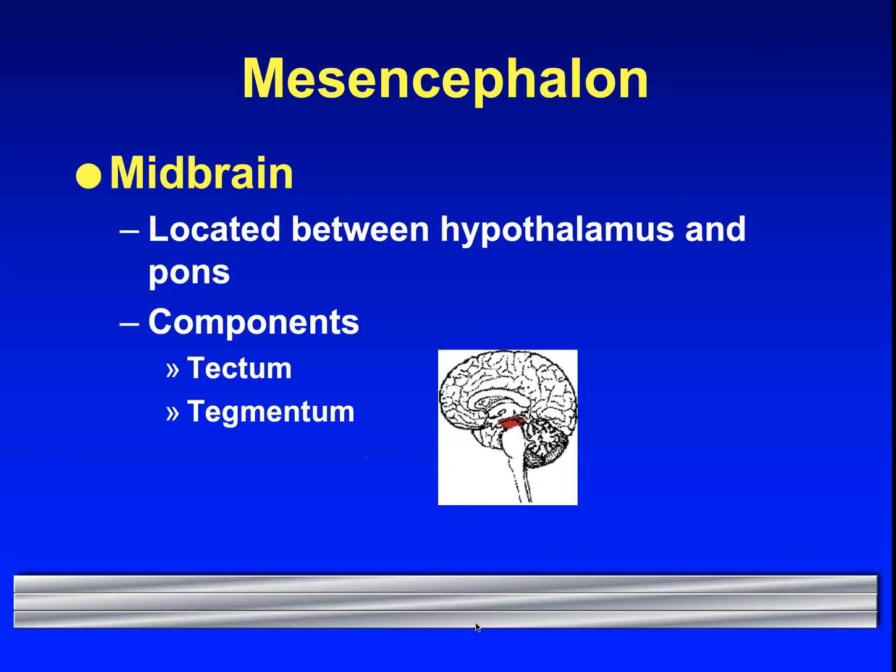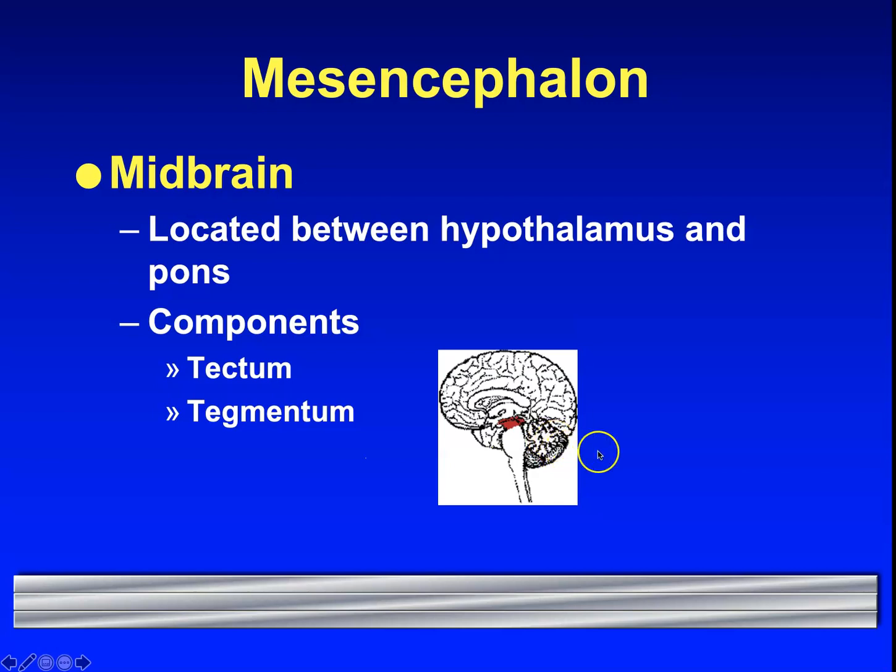So let's finish out talking about the brain. And in this one, we'll talk about the midbrain and the hindbrain. So the mesencephalon, metencephalon, and myelencephalon. We'll start with the midbrain, the mesencephalon right here. And this is located between the hypothalamus and the pons. When you're looking at a brain to decide where you're looking at, always look for the lumpy pons and the cerebellum so you can get all oriented.